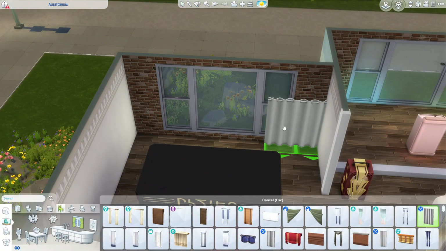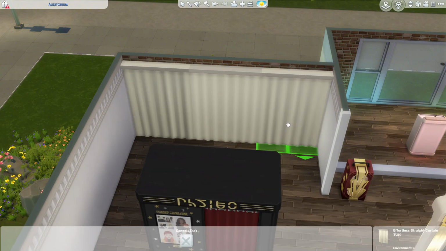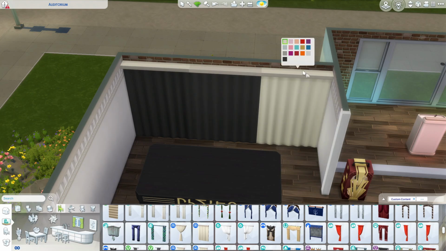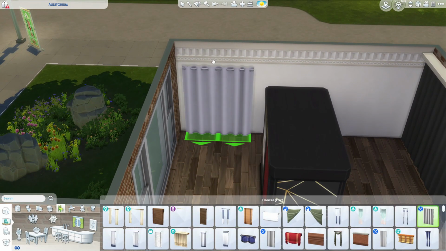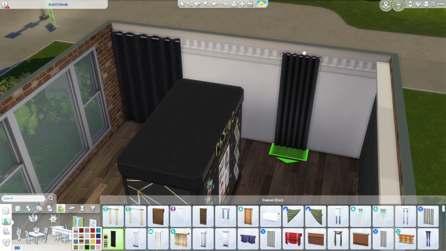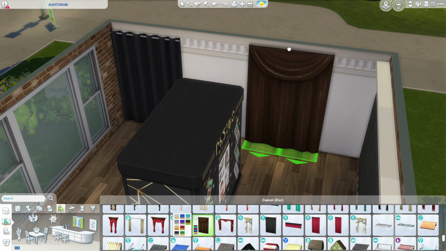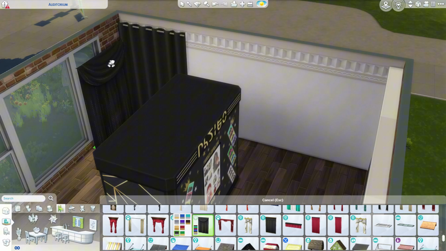I was kind of thinking of the Dine Out curtains or the one from My Wedding Stories. I might just cover the whole wall, and I was kind of thinking we could use it in just black, but I do want to see what our other options are. So this Dine Out one, obviously it comes in black, and then we have these single tile ones from base game. Oh, we have this from Luxury Party. I don't know if that's the vibes. I don't think it is the vibes.